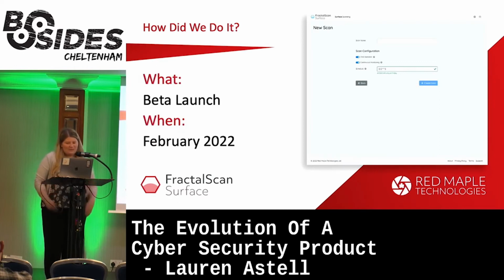And in February 2022, we invited our beta testers to log into our system. We decided to do a slow ramp up of beta testers, making sure the system could cope with increased number of users. We chose a range of beta testers. This included ones that would give the customer point of view, ones that knew what FractalScan was trying to do, and our own professional services team. This allowed us to get varied feedback which elevated FractalScan and gave us plenty of ideas for future features.